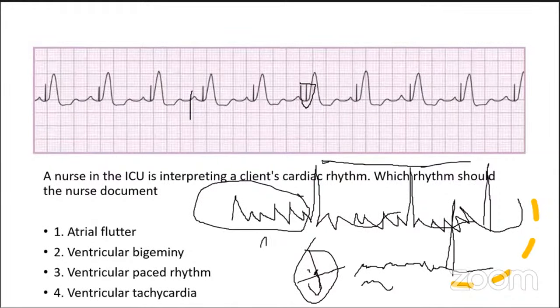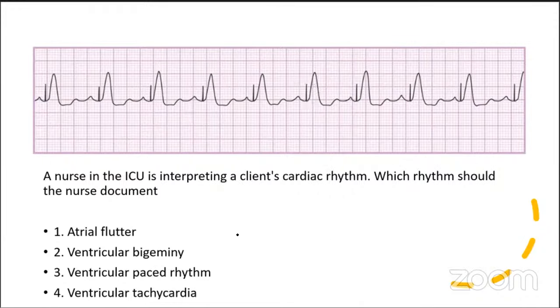Okay, again, it can be a ventricular bigeminy. Don't mind these guys and their big words. What's a ventricular bigeminy? So you have your P wave, we have our narrow QRS complex, and then bigeminy, bi means two. For the next one, you see a normal P wave and QRS complex, and then the next wave will now have maybe a wide QRS complex, and then the next wave goes back to a normal QRS complex.